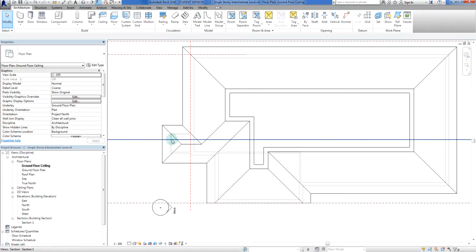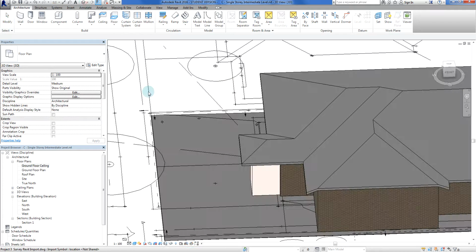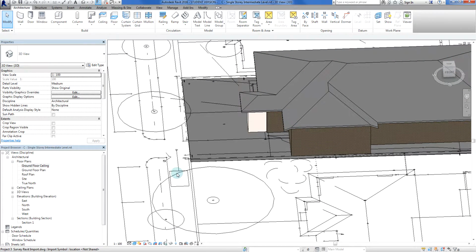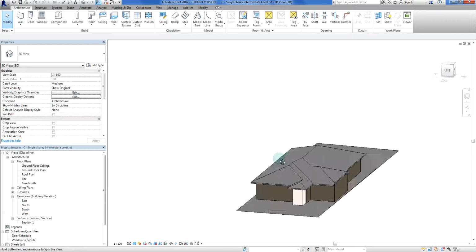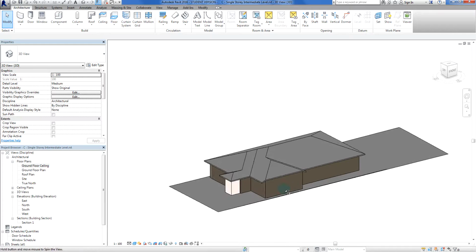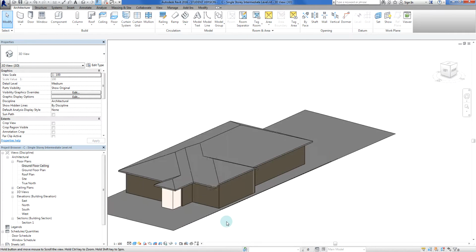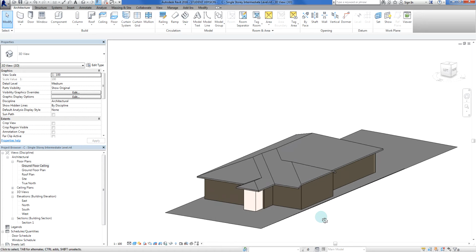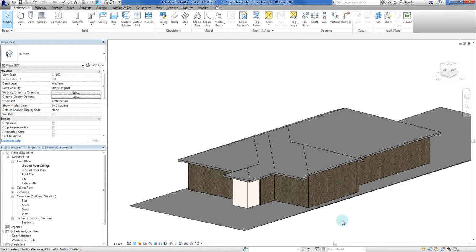Remember the problems we've had before, this looks like it's incomplete, but that's just a cut plane from our view range. If I have a look in the 3D, I'm going to get rid of that, EH, hide that, there we go. So that's our basic roof form. It's not complete, it's not finished, there are a few little things to correct, but that is the basics of it. If you sent that to the client, they would probably be happy in just understanding what it looks like.